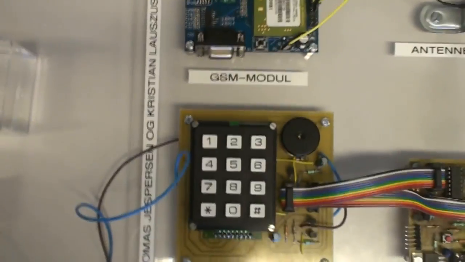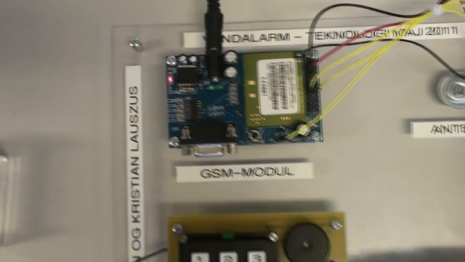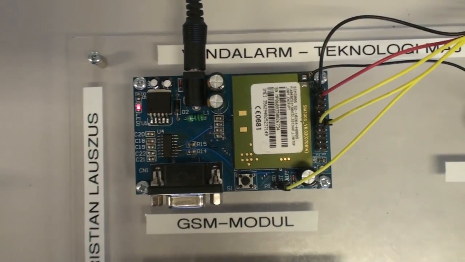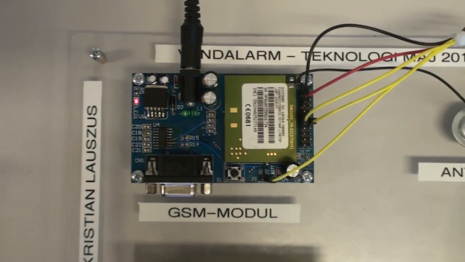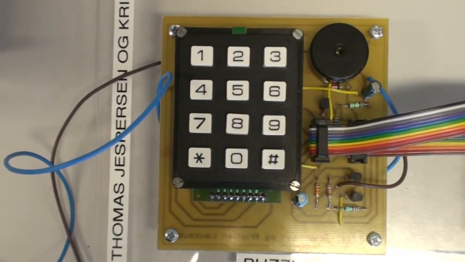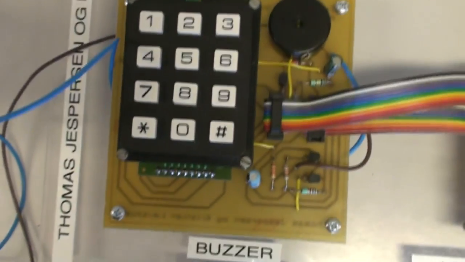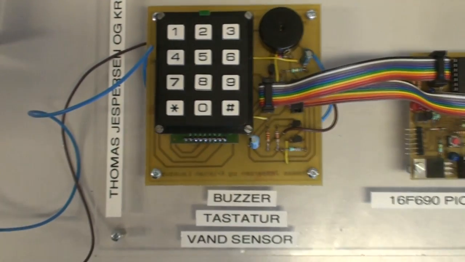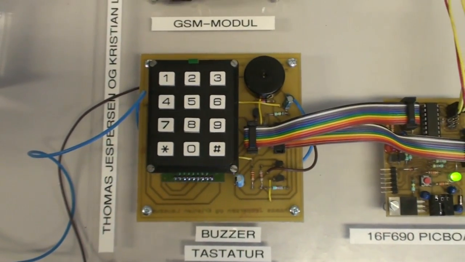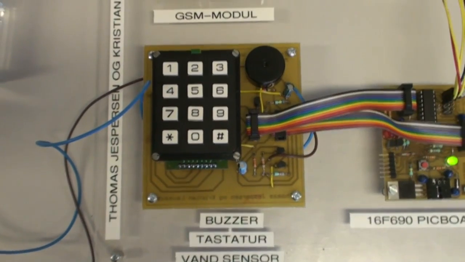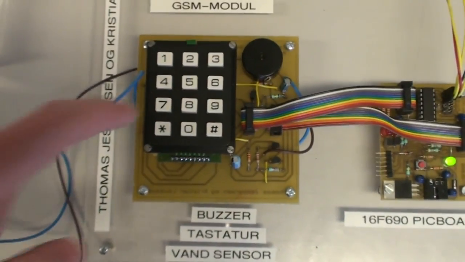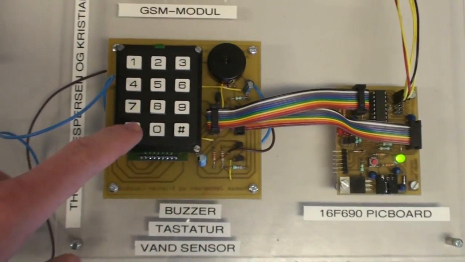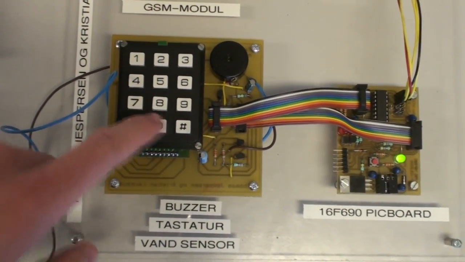But this project is made using an inexpensive GSM module from eBay, it's a SIM300 module, a matrix keypad as I told you, and our own board for that with a counter used to reduce the number of pins to be used. So actually we are only using 4 pins from the PIC to drive and read this keypad.